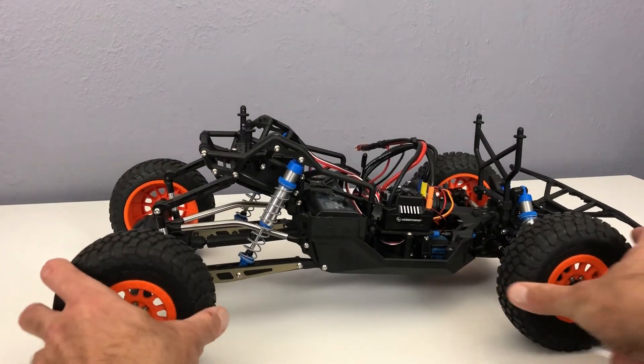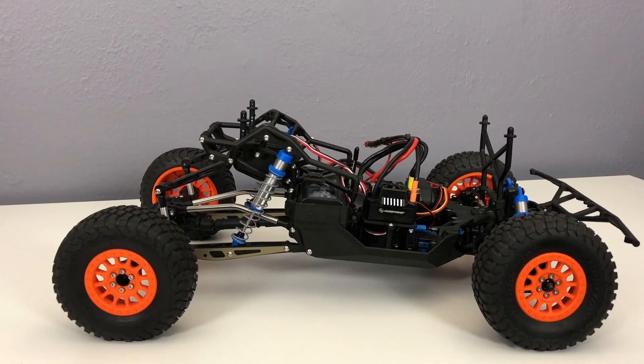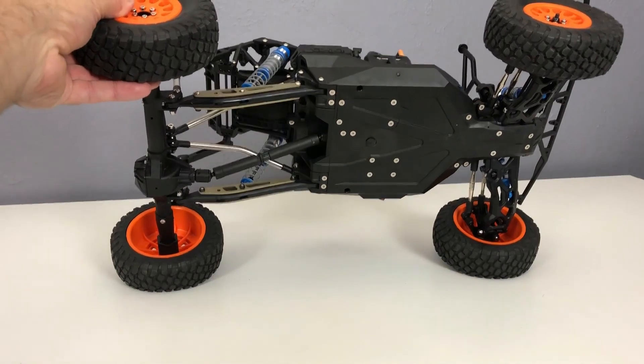Mostly stock build with a few minor updates. First thing I did was go with all stainless steel hardware — guys from Team KNK Hardware. They're real good; the guy emailed me when I needed just a couple screws and really took his time to get me what I needed. I used the stock screws on my Bomber kit and just from rinsing the thing off they rusted, so I went ahead and spent the money on stainless steel hardware and it finished things out really nice.